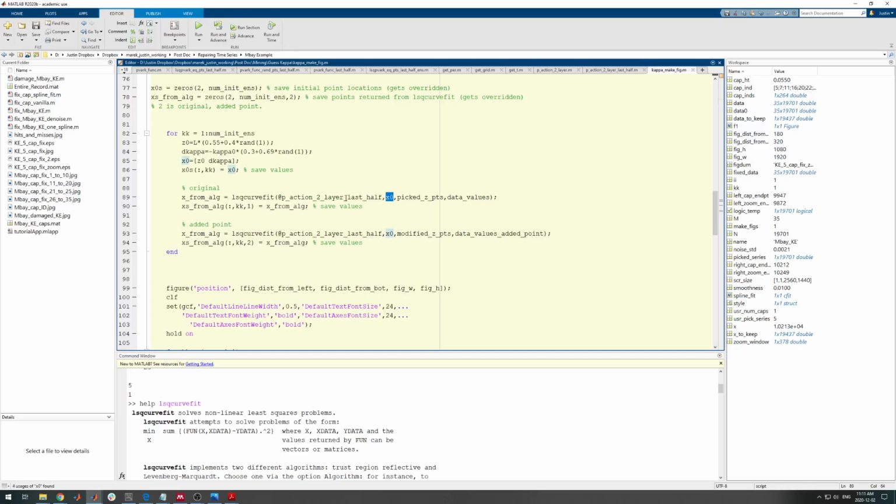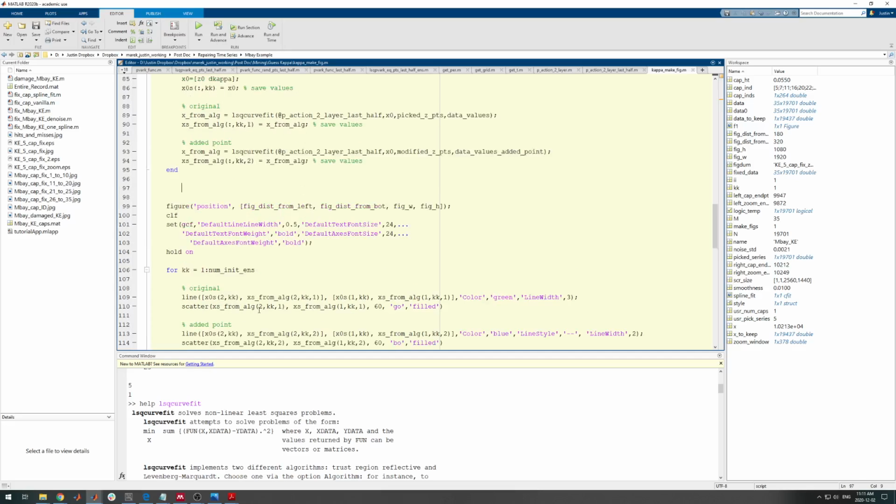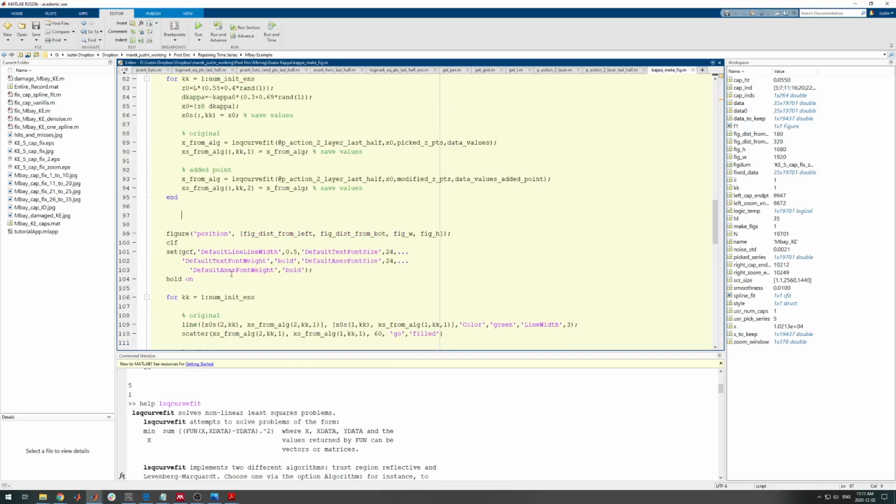So we guess some X naught, we use this as the function, and we look at pick Z points and all the data values as the initial information, and LSQ curve fit is going to iterate and give us an X, which is a point in phase space. This is for the original deployment, and this is for the added point deployment. Same kind of thing. You can think of it as kind of a gradient descent, although it's more than that and tries a couple different algorithms. Okay, so that's great.